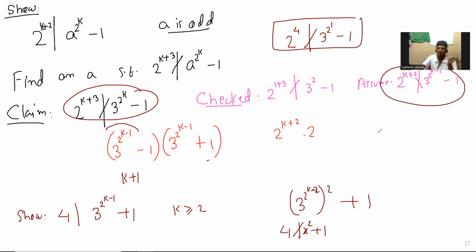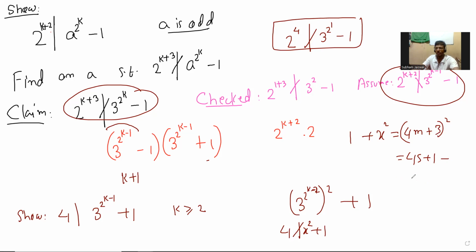Right? Well, you can just do some modular arithmetic if you want to do that. Otherwise, you don't have to do it. If you assume that x is like 4m plus 3, right? When you square it and you work out the things, it becomes some 4s plus 1. It's 1 modulo 4, is what I'm just trying to say, right? After squaring. And then when you add a 1, it becomes 4s plus 2. Not divisible by 4. Okay.